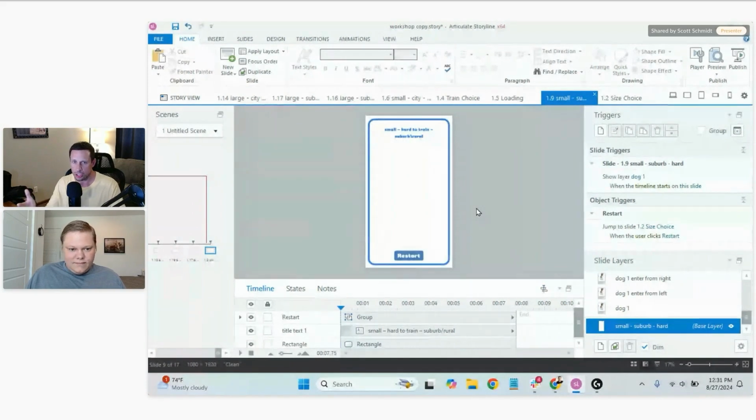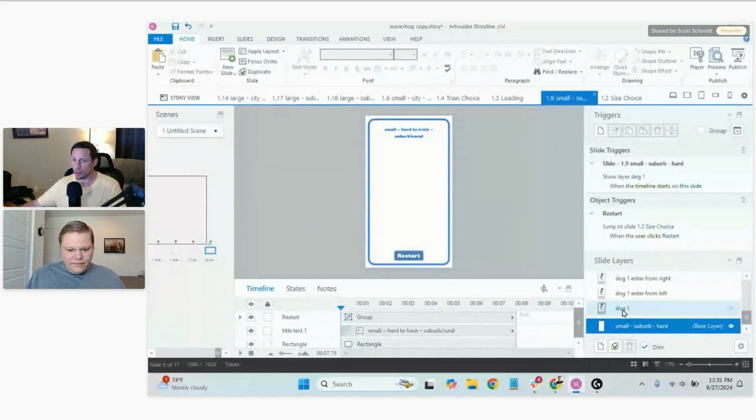No matter what dog is showing, these elements here are going to be displayed. Okay, and then I've got my restart jump to 1.2 when they click the restart button. And that's it. That's all I have on my base layer. I've got my objects, I've got my trigger to immediately show dog 1, and then I've got my trigger to jump to 1.2 if they click restart.